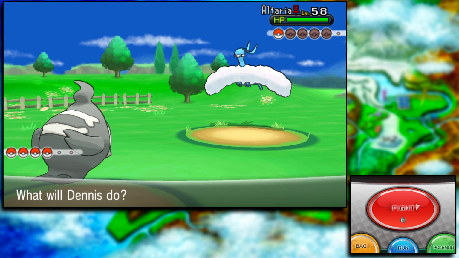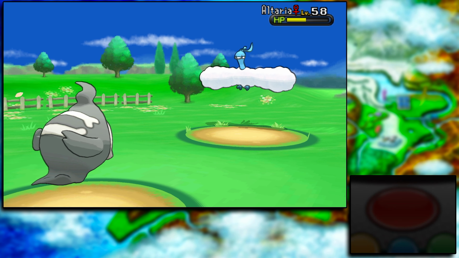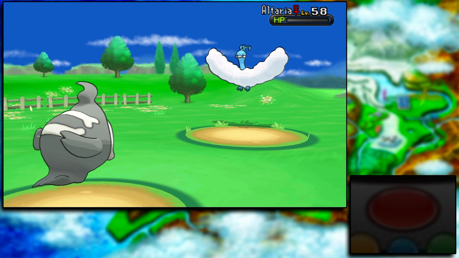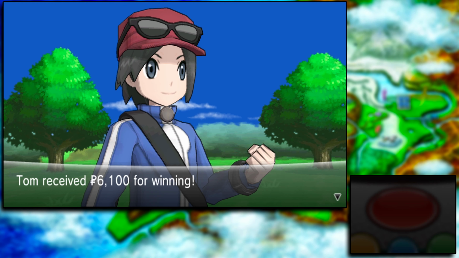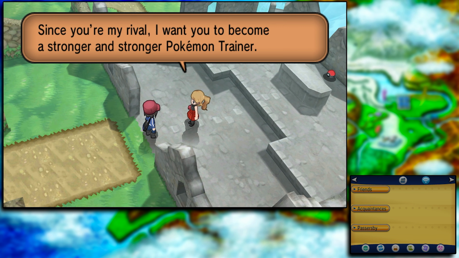Finally is her Altaria. She outsped me and went for Dragon Pulse, and I lived on 8 health. I used Nightshade to take her a little under half health and finished her off with Shadow Sneak. I sprung up from my chair and did a victory lap around my apartment. I was so happy to have won that fight. That was brutal and took many attempts.